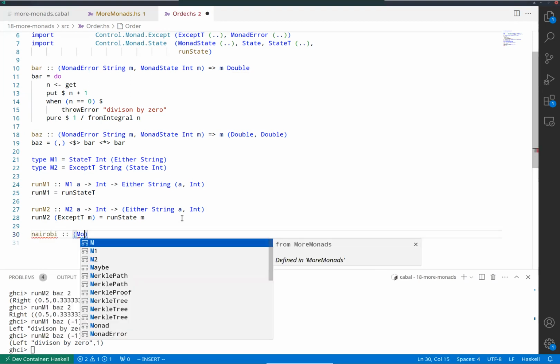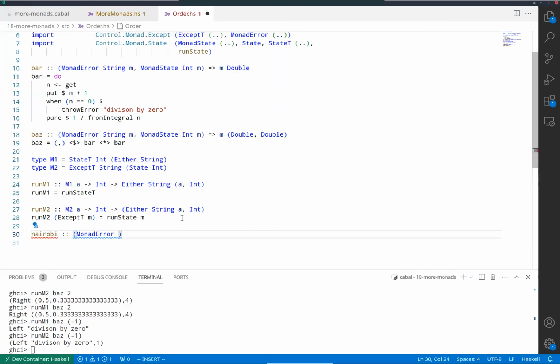So let's say we have MonadError, maybe a string again. Or no, let's not do it like this. Let's do it concretely. Let's say now I want lists, I mean indeterminism, but I also want to read from some integer configuration, and I want to be able to throw string exceptions.